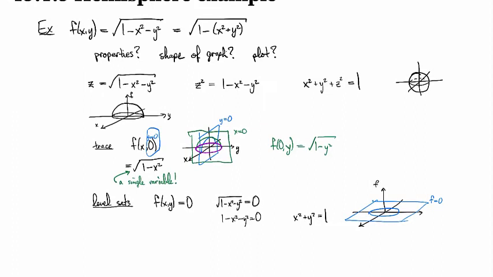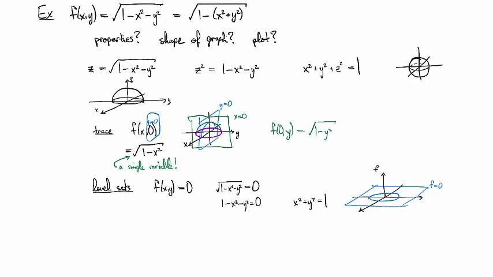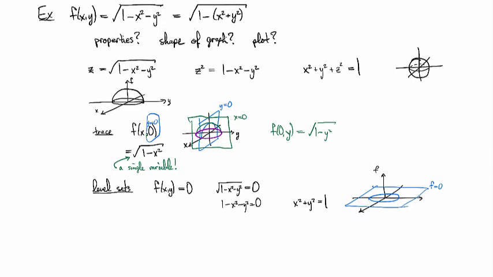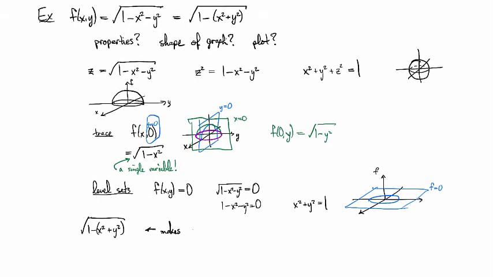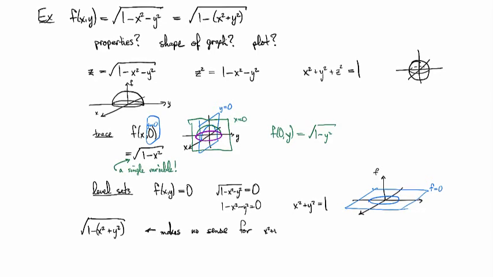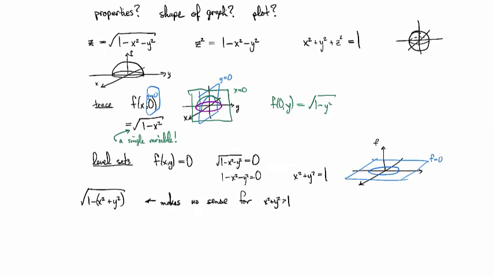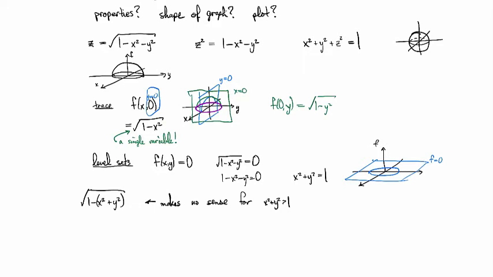Okay, so that's the idea of a level set. And so we'll come back to looking at those later. For now, I wanted to introduce this hemisphere example so that I can talk about two important terms for what comes up next. So, namely, look at the fact that this formula that we're given here makes no sense for x squared plus y squared bigger than 1, because then we would have a negative sign in the radical. So that means that the domain cannot include any points with x and y greater than 1.